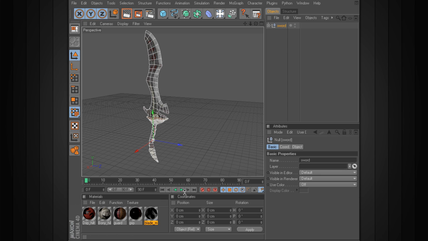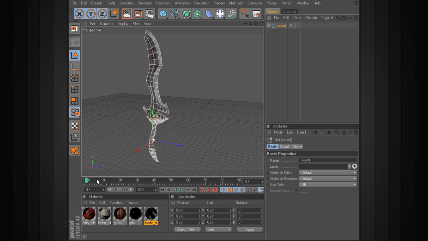We also have our playback controls, so we can go to the start and the end of our animations. We can go to the previous and next frame, and then we can also play forwards and backwards here. We also have options for auto keyframing, and then the ability to turn off and on the rotation, the movement, and the scaling for recording in our animation.